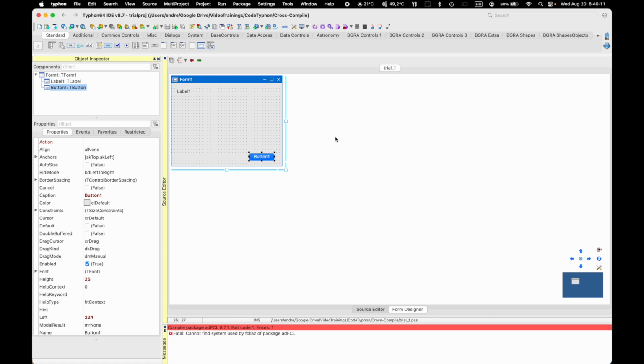But as I said, it does not work from Linux to Mac, or from Windows to Mac. So you need to rely on the macOS system to generate macOS applications at the moment, but from macOS at least you can generate an application for Windows.